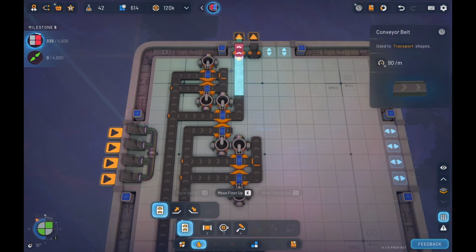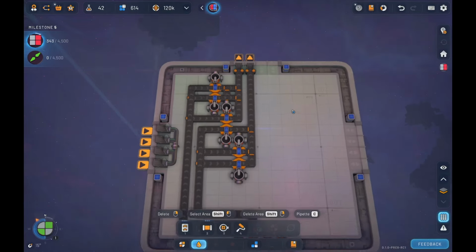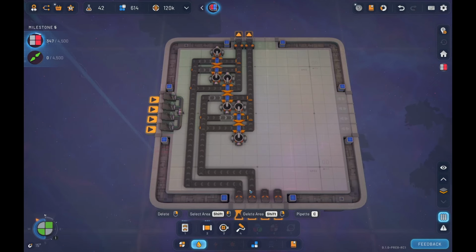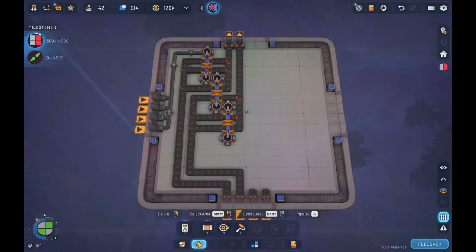And then we get this, like so. Basically that and that. And that gets us an entire 2 belts in and 2 belts out. Tricky part, of course, is how do we get the fluid? Well, look at this. Super easy. That's how we get one in.